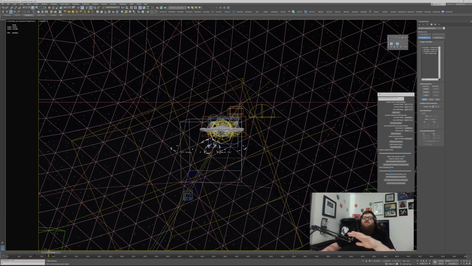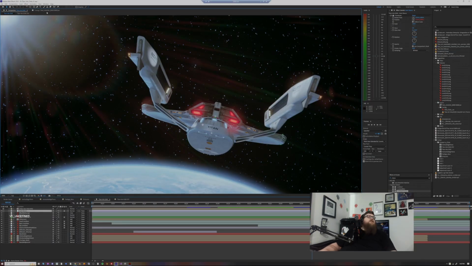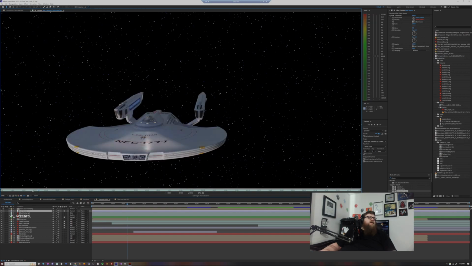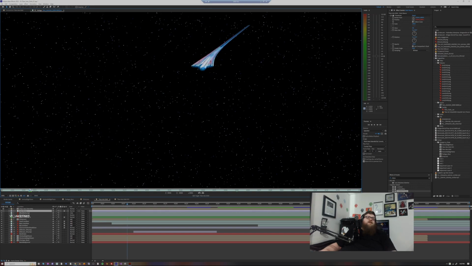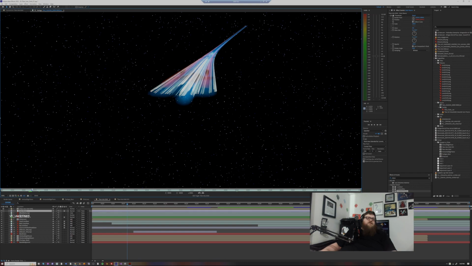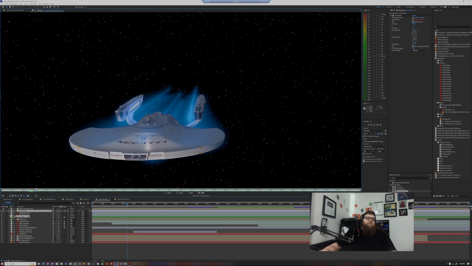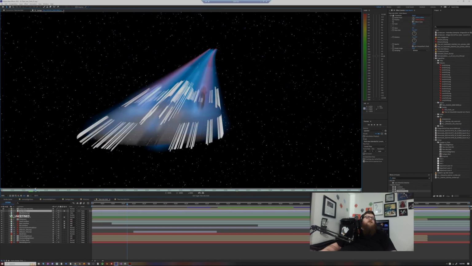Yeah, so this is all done in camera. So if I jump back over to the comp here, you can see kind of what this looks like as it comes in. Those streaks are super long and bright, and then it starts to tighten up until it stops. So these guys are extending out in front of the ship slightly to kind of give it almost a jello effect for the collapsing into itself.